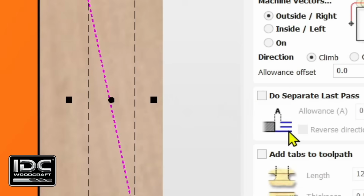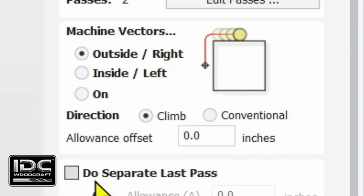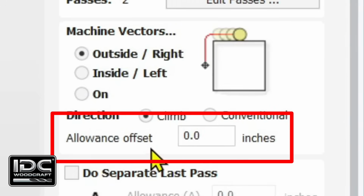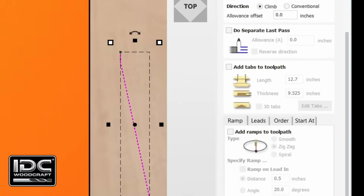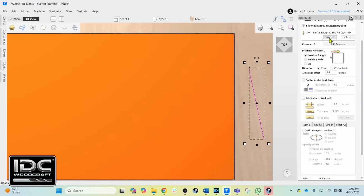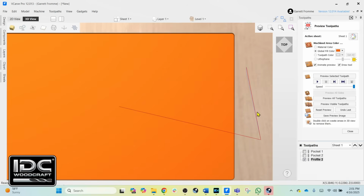I don't use this feature that much when I'm doing the offset or offsetting the tool. And then we're going to come down to this allowance offset. And we are going to first set it at 0 and simply calculate out the router bit. We have to set up the proper tool. We've got the beast on here, so we're just going to go with the beast and calculate that out. And let's see what this creates.